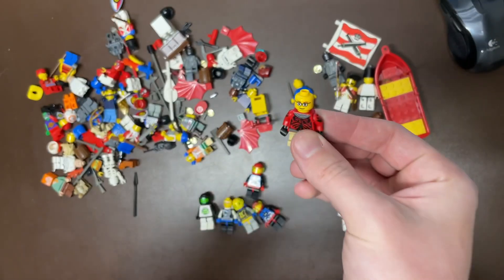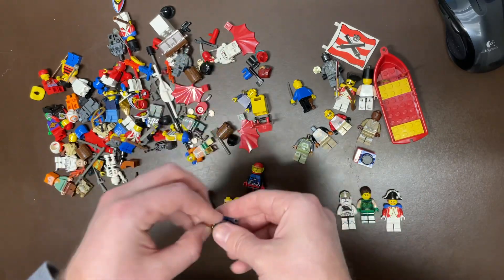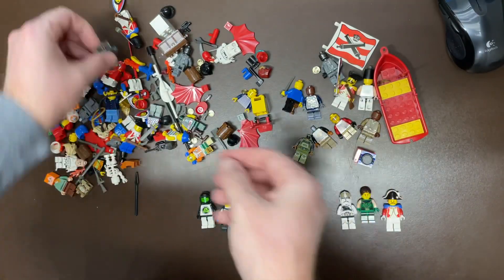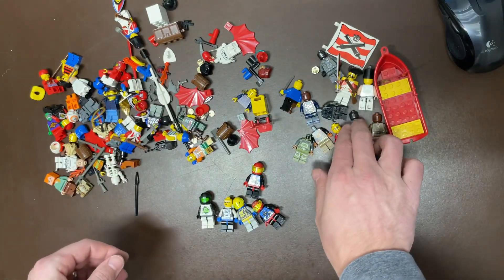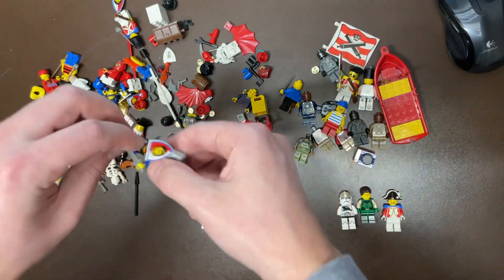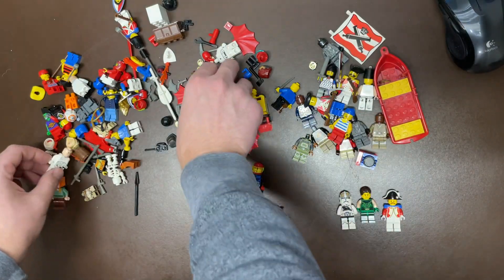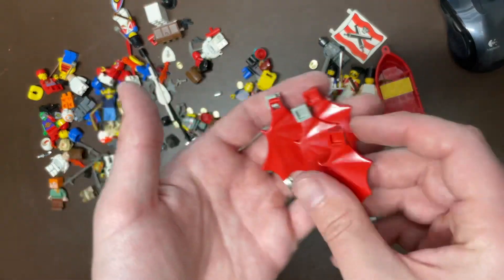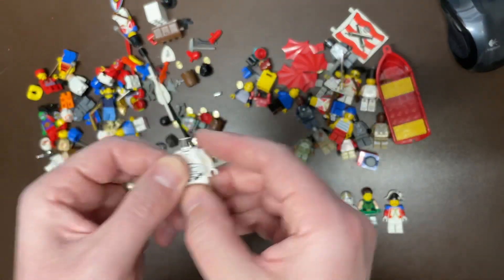I have so many of those Darth Maul torsos — I'm going to have to put those on Bricklink because the legs are so expensive to try to order. We have an Ultron Sentry — actually, we have two of those guys, the thugs. And then we just have some old — I think that's a Paradiso fig. Old school Lion Knight, another old school Imperial, some Dragon Wings. There are actually four Dragon Wings — we'll be able to put those on some Green Dragons, which I didn't have any of. So those are going to be usable, and we'll make those dragons no problem.